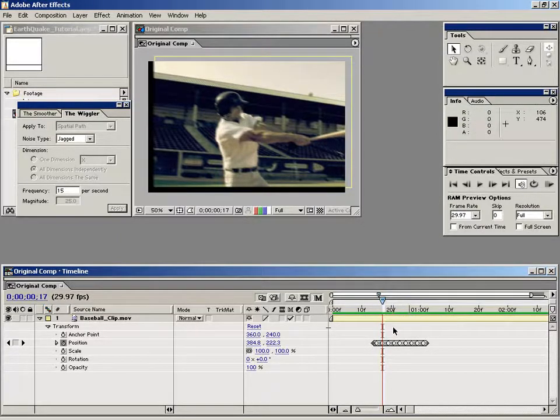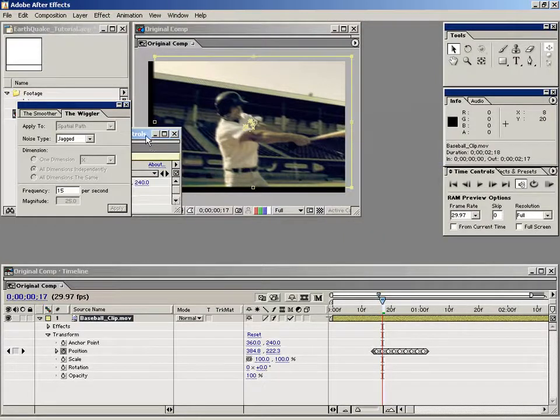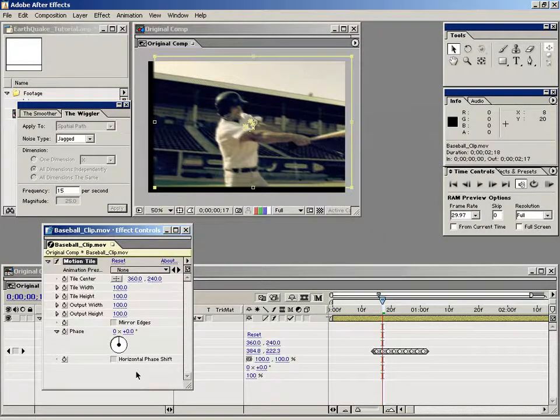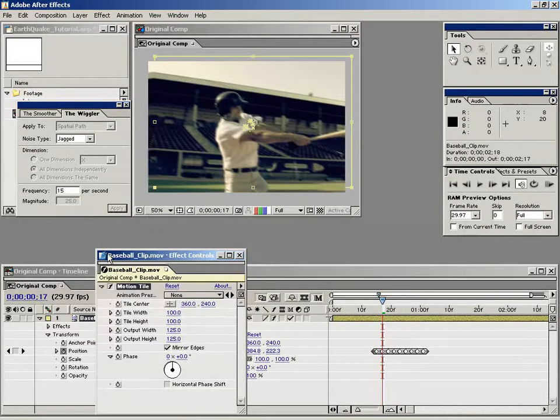So I found a pretty cool technique to take care of that without having to do any matte painting or without having to do any enlarging of the clip. With the clip selected, go up to the effects menu and go down to stylize and down to a plugin called motion tile. Now motion tile, I don't know what its actual purpose is, but if we go ahead and turn on mirror edges and change the output width to 125 and the height to 125 also, because that's how much our magnitude is, the position can possibly be offset more than 25 pixels, which is exactly what this plugin is saying.